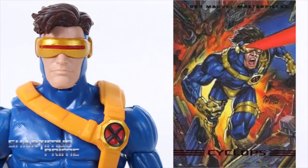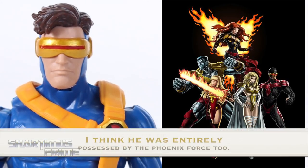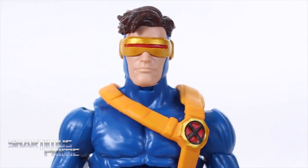More recently, he was part of the Phoenix Five, and he did kill Professor X, and then he willingly submitted to being detained, and then escaped prison and started his mutant revolution, and now he's considered a bit of a wacko and an extremist. And anyway, looking at the head sculpt, it looks great!